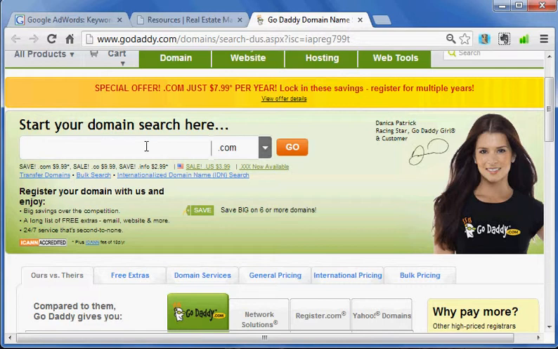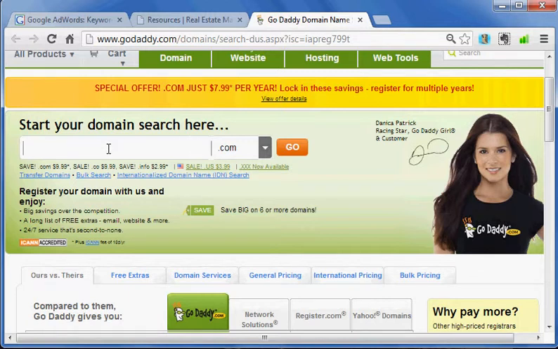That doesn't affect the renewal rate, just so you know. So if you were going to register for more than 1 year, then you're going to get this discount on the multi-year registration. But if you only register for 1 year, when you go to renew, it'll renew at the higher rate. So if you can afford it, do a few years at a time, and that's going to save you more money. So what we're going to do, they gave us a nice little search box here.